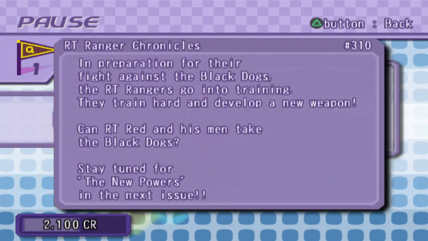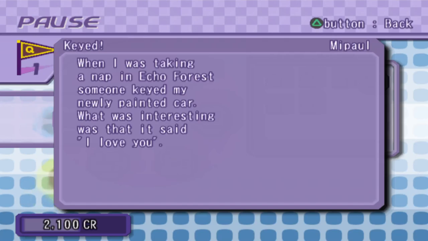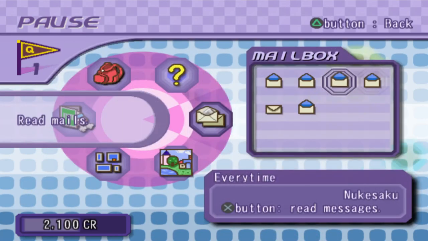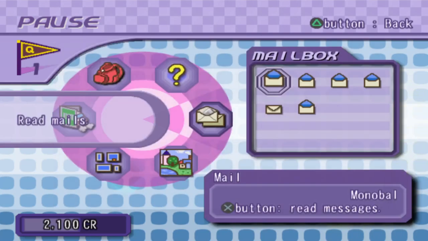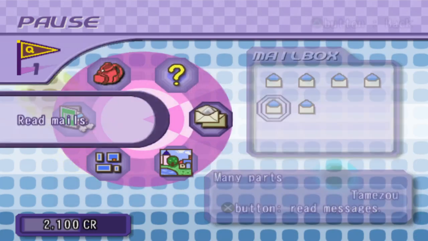Fight against the black dogs. The RT Ranger is going to training. Can RT Red and his men take the black dogs? Now you sit here, I end up falling in the sewer. When I was taking a nap in Echo Forest, someone keyed my newly painted car. Bastards, eh? Parts that make you fast and those that make you slow.